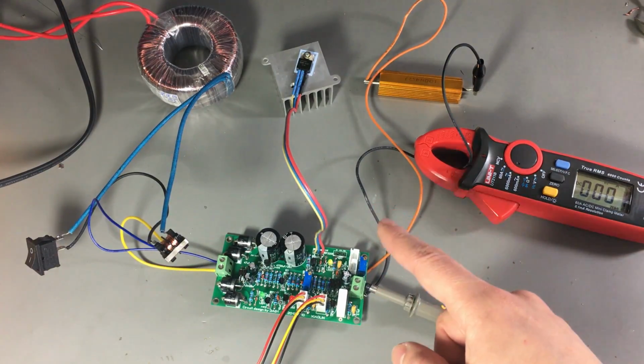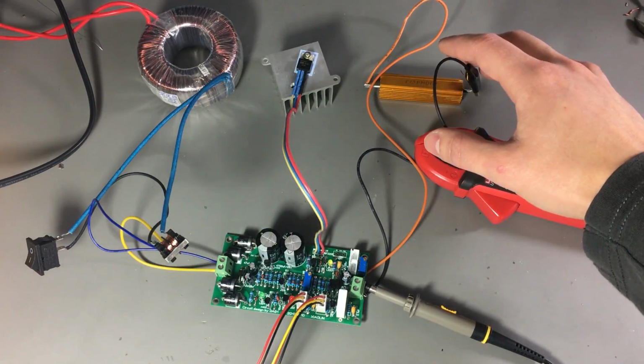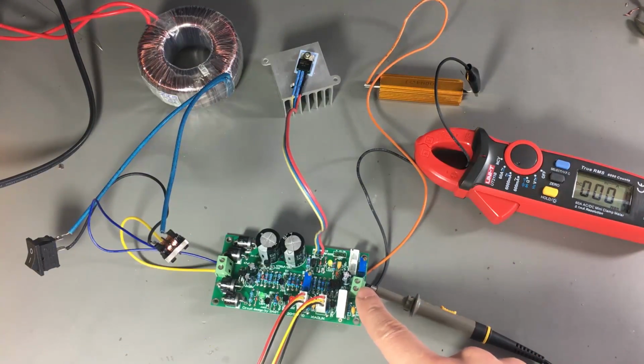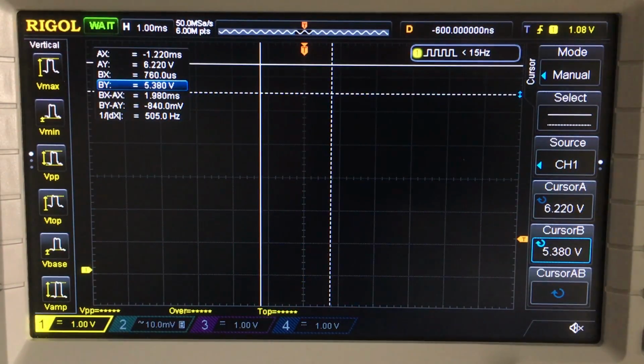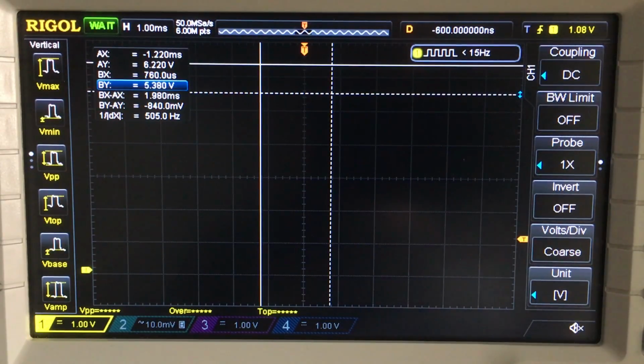On the output, I have the possibility to connect or disconnect this 4 ohm resistor. This will act as a load of over 1 amp at 5 volts. And I also have the oscilloscope probe connected right at the output of the power supply. So first we're going to be looking at power on behavior with no load. The power supply is set for 5 volts. I have the scope set to DC capture. We're going to be doing a single capture, and you'll hear the rocker switch when I turn the power supply on.